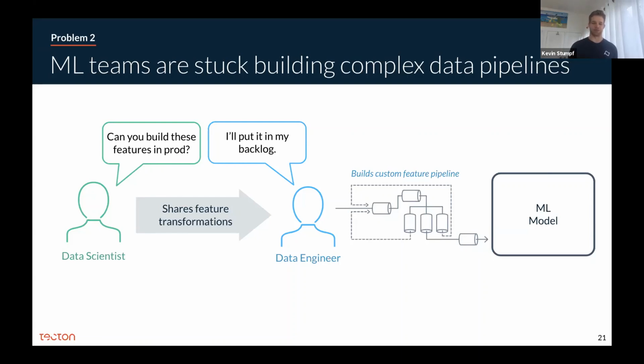Was my hunch here correct? And you really want to shorten down this iteration loop as much as you possibly can, because the faster you can iterate on new ideas, the more your data scientists are, of course, empowered, the more experiments they can run, and the faster you'll get to a model that is actually worthwhile in production.